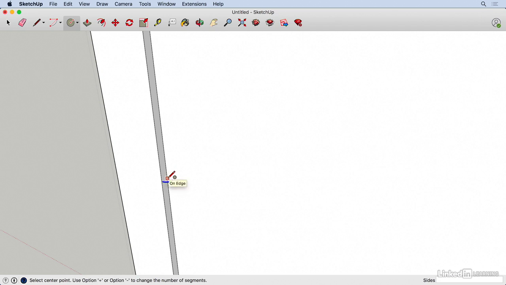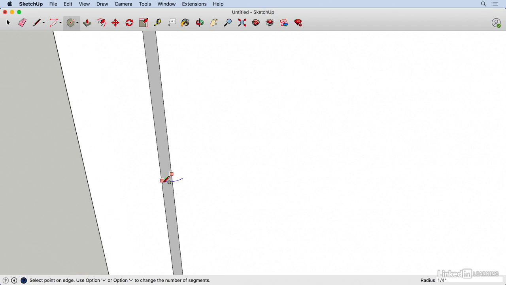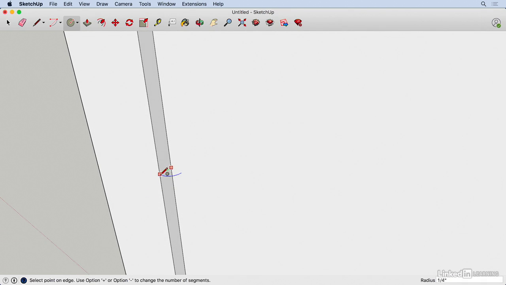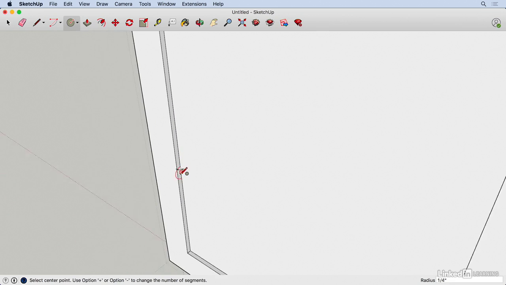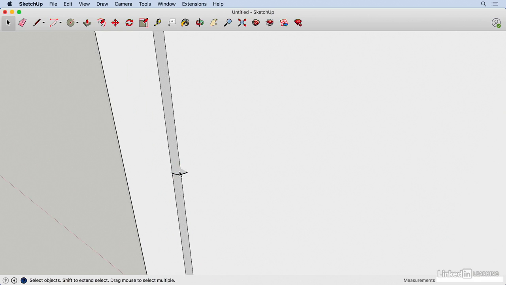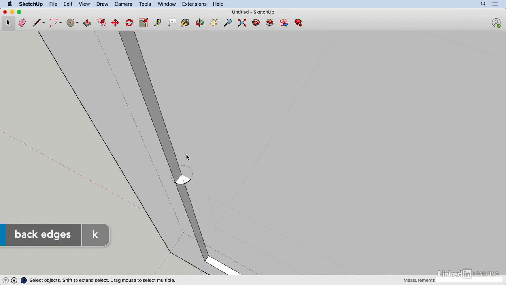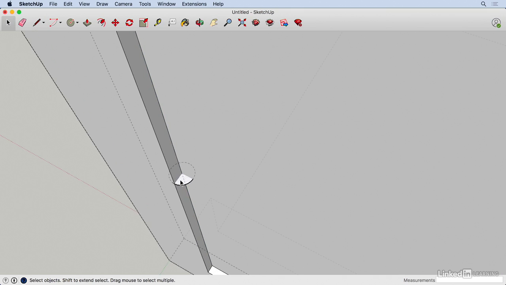And I like to click and release on that edge and just bring it straight out to meet up with the next edge here. So from inner edge to outer edge, click and release. And I'm going to carry this profile right along the entire inset of this door. However, if I hit the letter K so that I can see the back edges, I can see that my circle is carrying along on the inside. So whenever I select the circle, the entire circle is going to follow this entire loop.